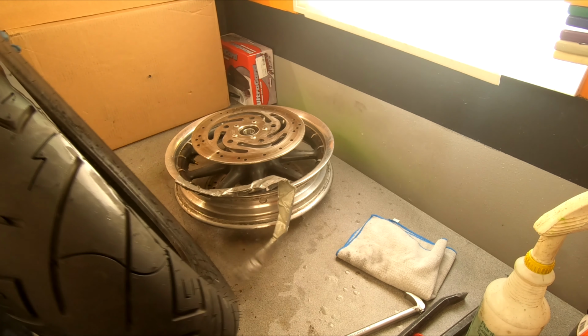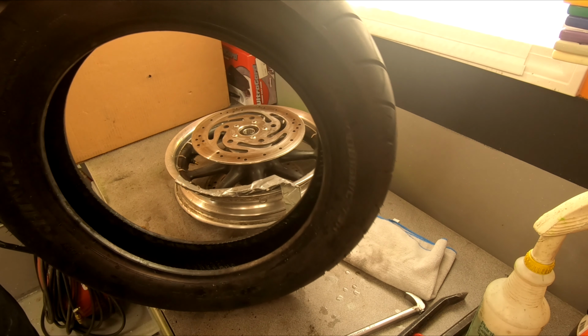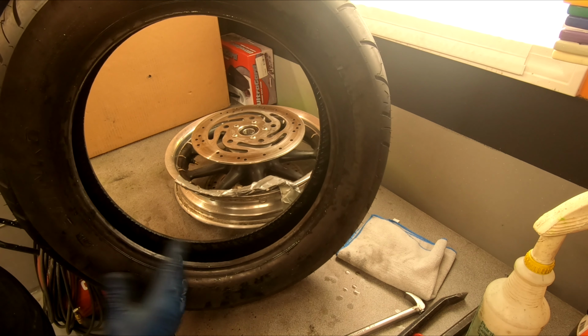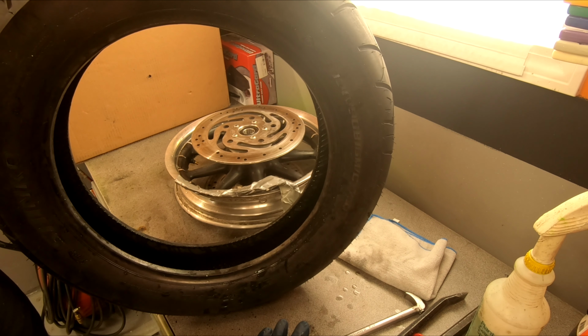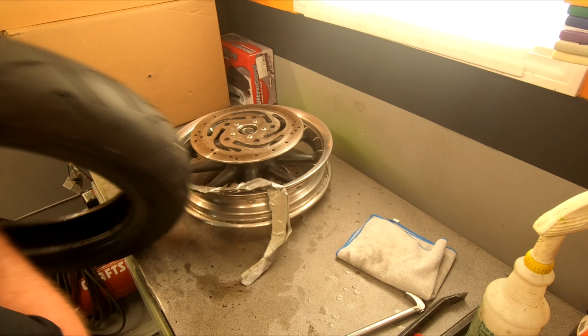And tire's off. Like I said, I don't recommend doing this manual removal on tires that you want to save. If you want to save your tires, take it to the shop, let them know you want to save it. The tire's off. You can see with some degree of difficulty, it does come off manually. It's a lot of work.